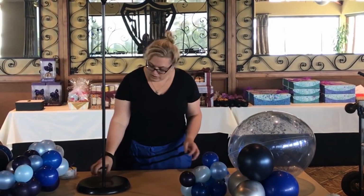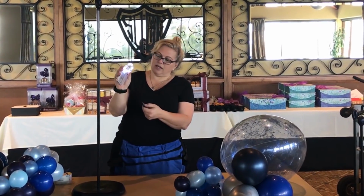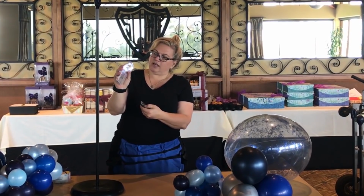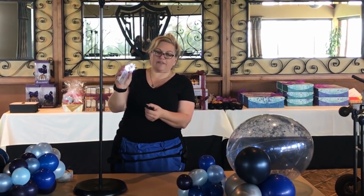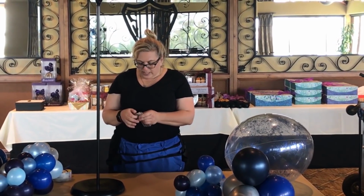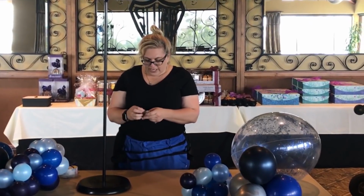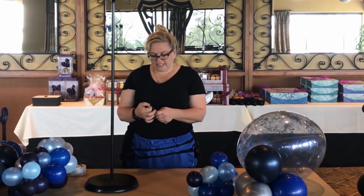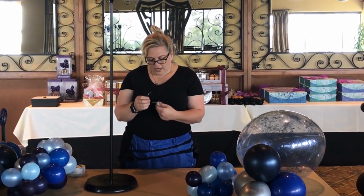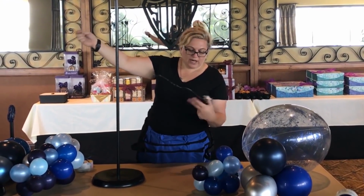Okay, other materials. We've got these rice lights, and they're remote controlled. Here you can see that they can do different patterns. These are pretty cool. I got these off of Amazon actually. This centerpiece is a little bit of a complicated one, and it can be a little bit frustrating to put together. It's really one that you have to take your time with and do step by step, especially when you're working with these rice lights.